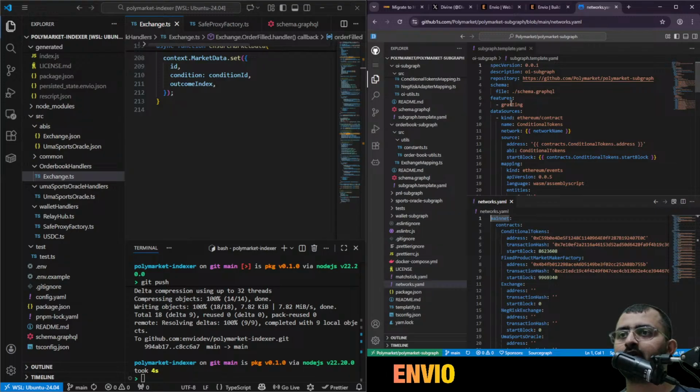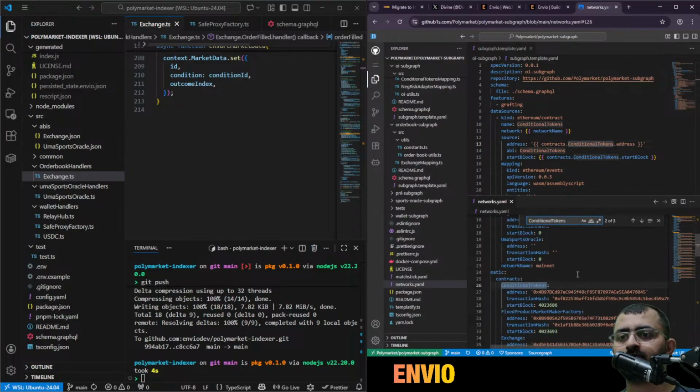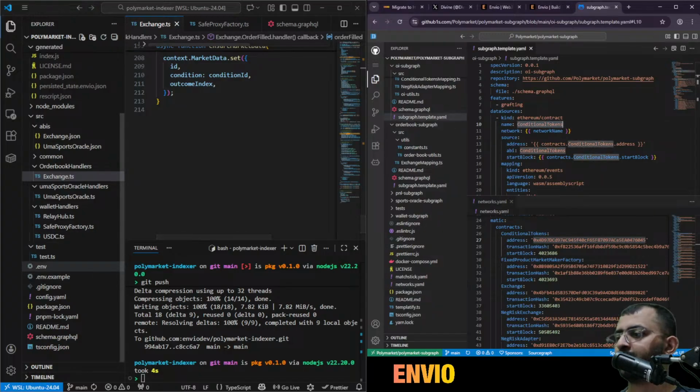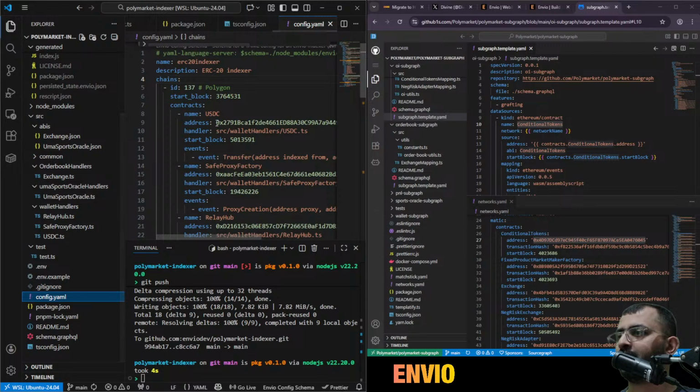Great. Now this is the contract conditional tokens, and you can see contract address. Conditional tokens config.yaml.